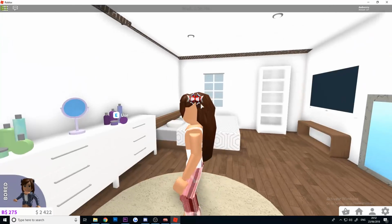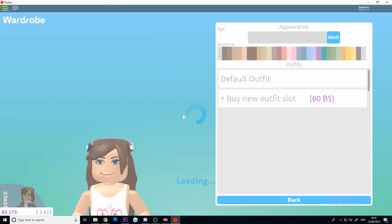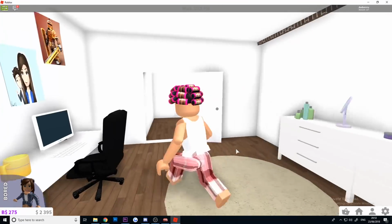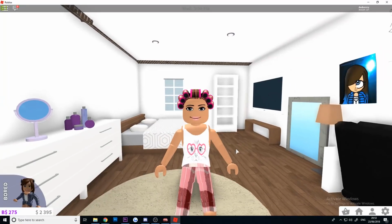And I'm not sure what I'm going to be looking like, but I'm just going to use an example and say if I'm going to put hair rollers in like I did with my last video. Kind of like in real life, how you want good lighting for your selfies. Even in Roblox, I need good lighting, because if it's too dull, it won't go over the background. So let me just take one separate picture of me on my own.